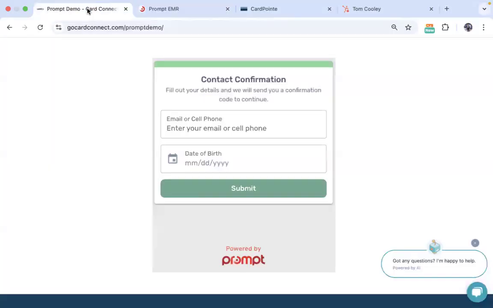Now, the last piece I don't have an image for is the Prompt kiosk. The Prompt kiosk is enabled with payment functionality as well. Your patients are able to manually enter payments directly in the Prompt kiosk when they're checking in, or they can choose from a stored card on file that they've stored in the past. Both those payment options are available directly in the Prompt kiosk, and there's no additional hardware required.